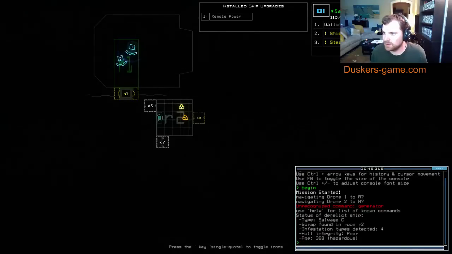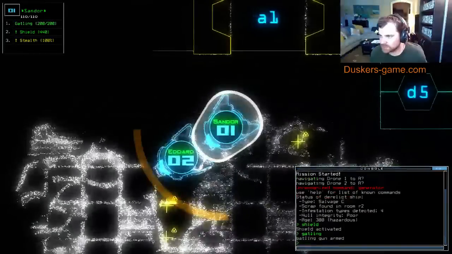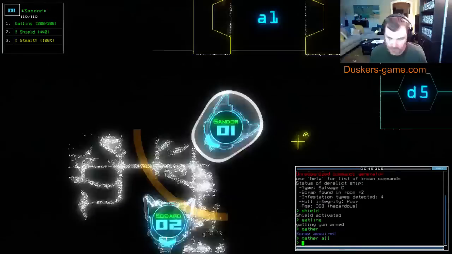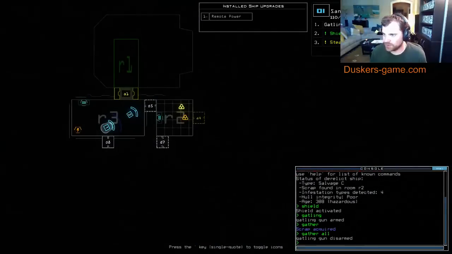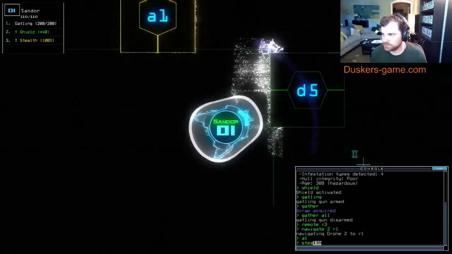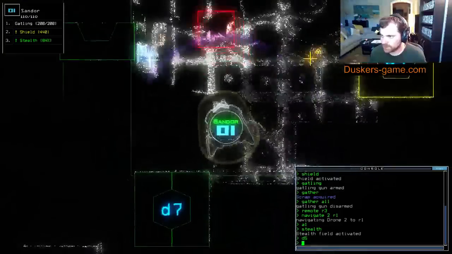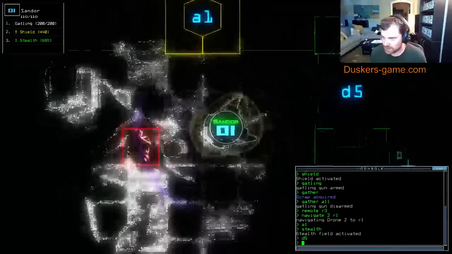Okay. Here we go. Shield on. Who has gather? Alright, okay, thank God I have remote power. I almost forgot about that. Remote, R3. Alright, 2, you get the hell out of here. 1, let's do this. Alright, you know what? I can't afford to have you here. Watch this. Let's see how this works.